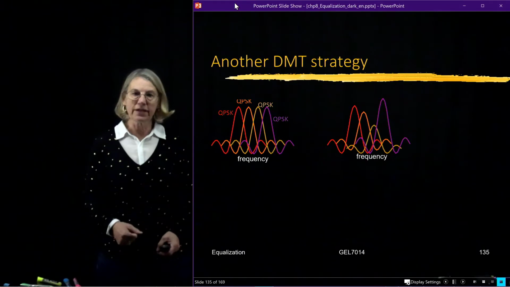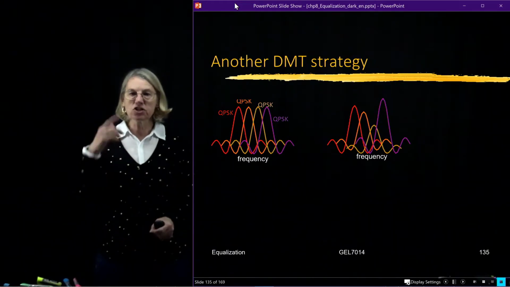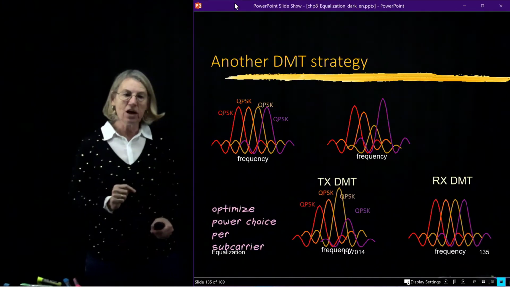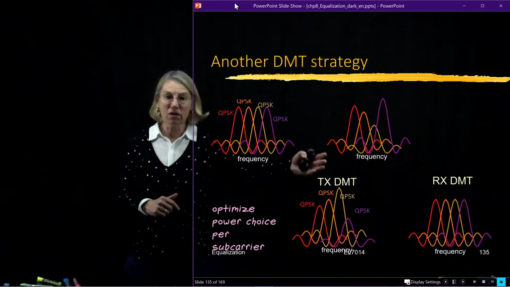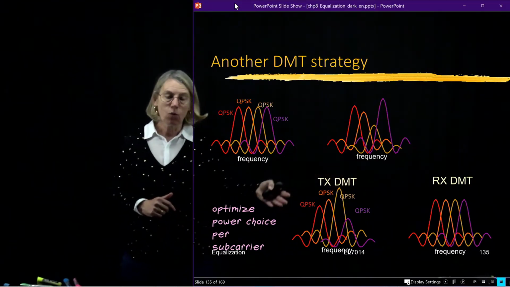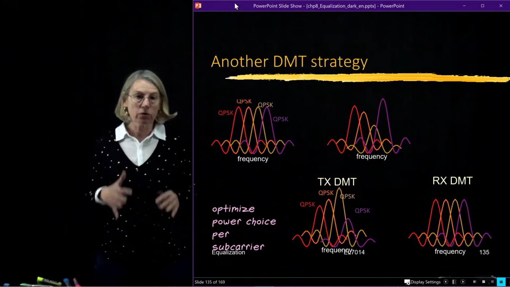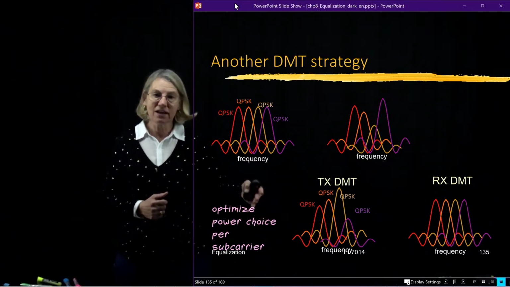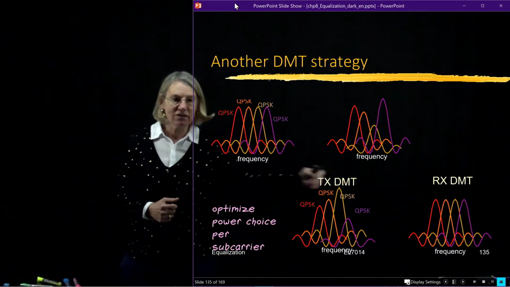Suppose that we didn't change the modulation format. We left it all QPSK. And then we instead started to play with the allocation of power on a subcarrier basis. So, knowing that the third subcarrier is going to be heavily attenuated, we can boost its power so that when it arrives, it has a decent Eb over N0. And so we could, given a specific power budget, do an unequal division of that total power across our subcarriers. So this would be another way that we could try to optimize OFDM by doing some per subcarrier optimization.